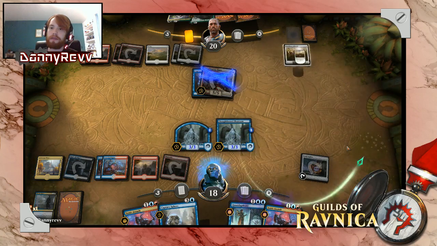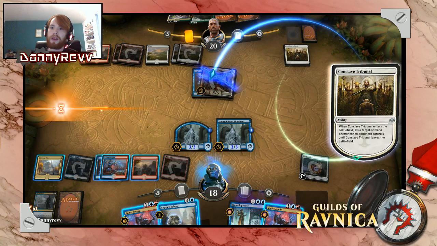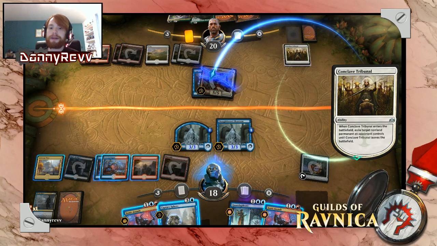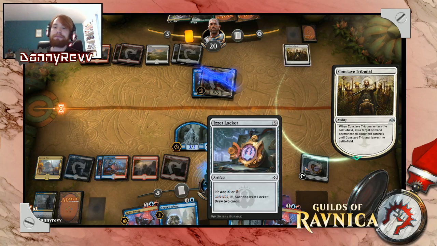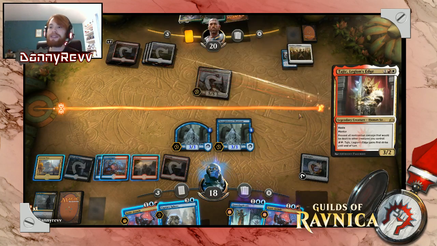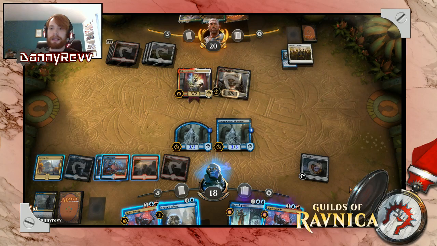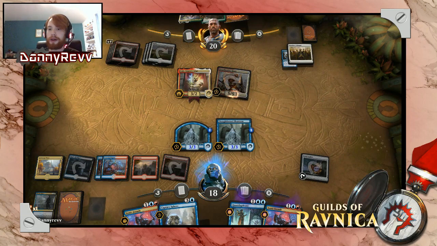I can still make a second one. Oh, I see what you're doing. Yeah, that's fine. Because now... Oh no, yeah, you did... Oh, it's any permanent. Yeah, you did it to my Capture Sphere. So now here's a Tajik. We can go to combat.